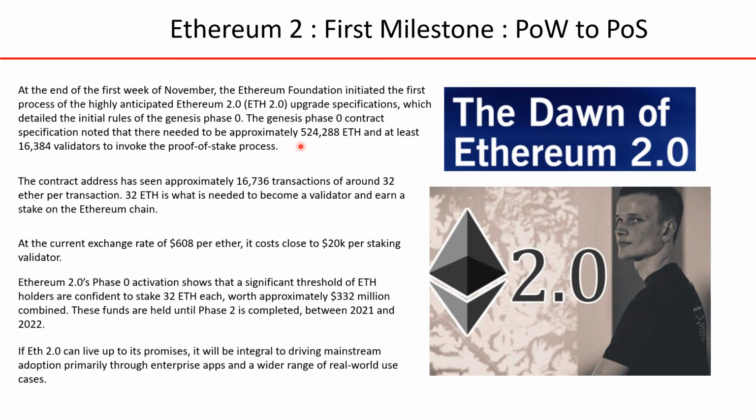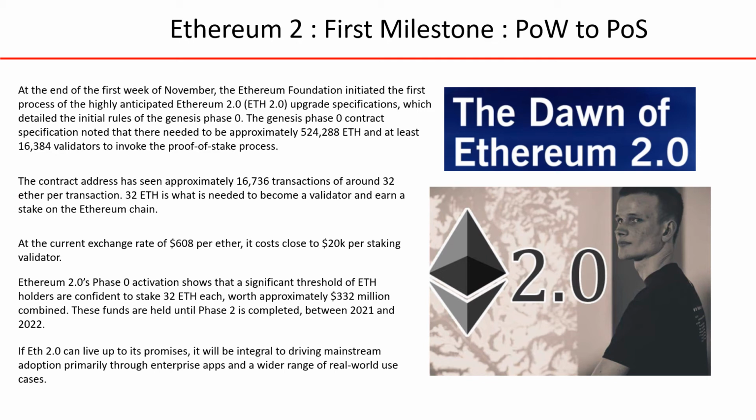What are the basic requirements for that? This much Ethereum and this many validators will be required in the starting. That means per validator, 32 Ethereum will be required. So 32 Ethereum will have to be staked at minimum to become a validator, and to start getting benefits from the Ethereum chain. This was the biggest challenge which the Ethereum Foundation had in the first week of November. They calculated that 32 Ethereum were required. Anybody can stake this much Ethereum to become a validator, and they will keep on earning the staking benefits on the Ethereum blockchain.